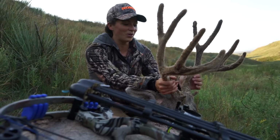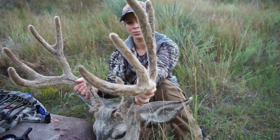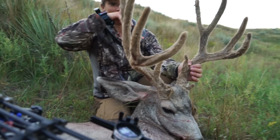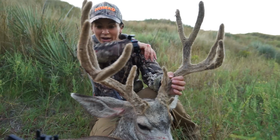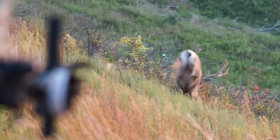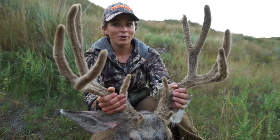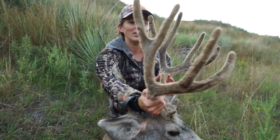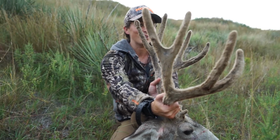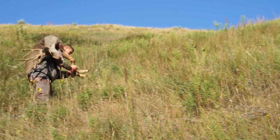I mean, we spotted him this morning and we thought we were going to get on him at like 15 yards. They spotted us, wised up, and then went around this hill, and then we ran right behind them, and they had no idea that we were here. This was an absolutely amazing hunt, and I'm so excited. My first mule deer, and he's incredible. I've always wanted a fuzzy animal, and now I've got one. Thanks, babe. No problem, babe.